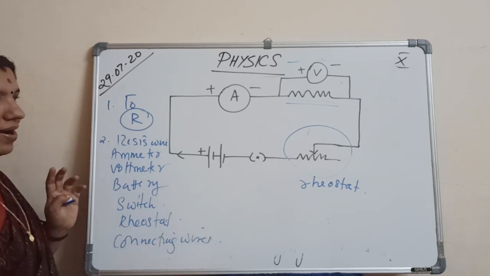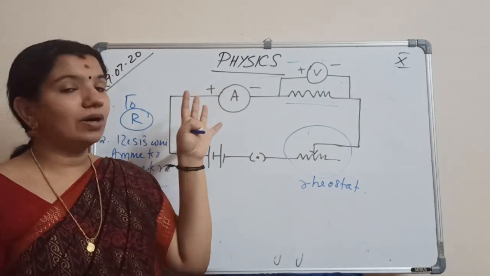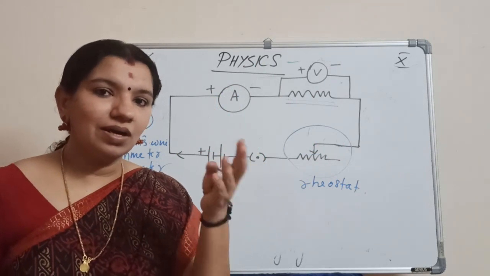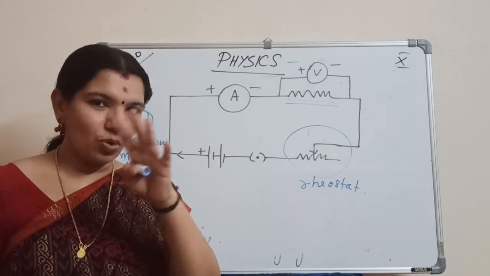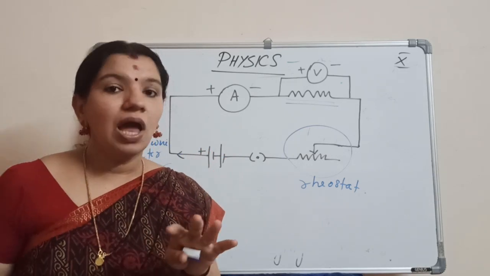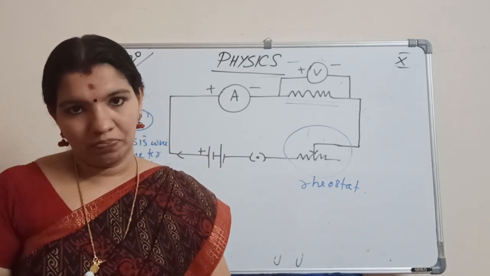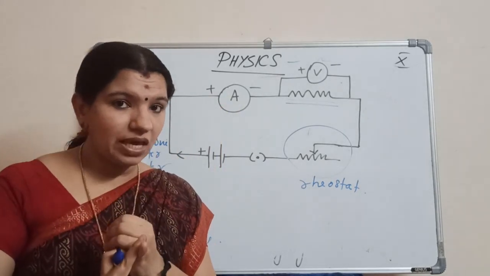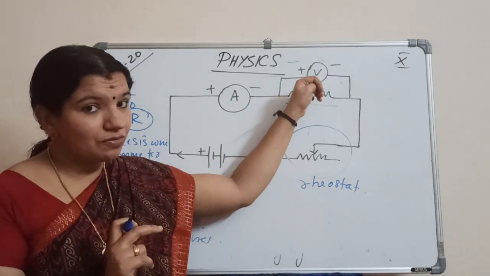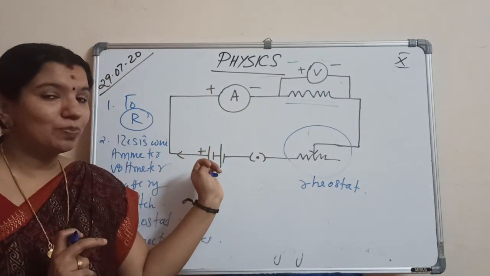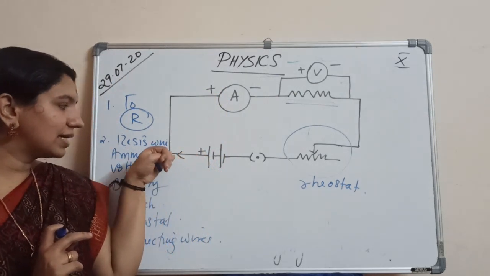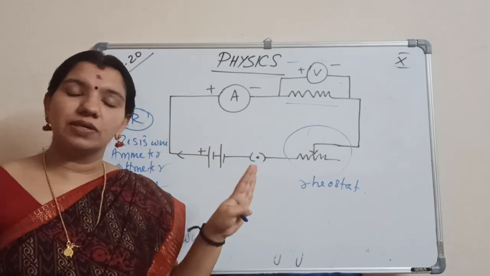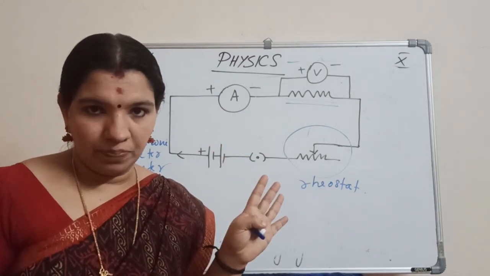Okay. Now you have to study this circuit properly, because in your board exams normally this circuit will be given to you not in the proper order. That means the positives and negatives will be shuffled and given to you, and you are asked to correct the circuit. So if you know these things, what are the things? Very important: negative of the ammeter is connected to positive of the voltmeter, positive of the cell is connected to positive of the battery. Then the current flows from positive of the cell to negative. These three things, if you take them, make it very easy to understand the circuit.